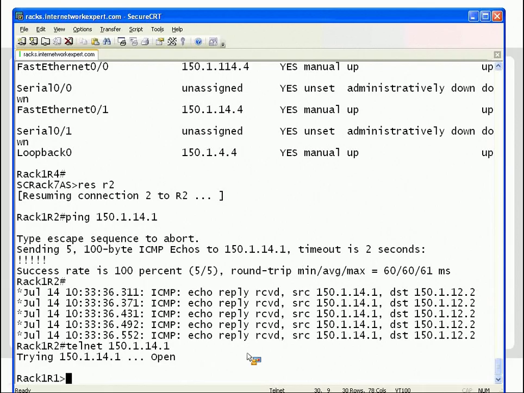With the zone-based firewall, that is not the case. So if you have an ACL on the interface, and I have an inbound ACL that says deny any, it's not going to allow any traffic through regardless of what the policy says. So your ACLs, if you do have other ACLs on the interface, generally are more open and not as restrictive, because the zone firewall itself is not going to dynamically do anything with those ACLs on the interface.